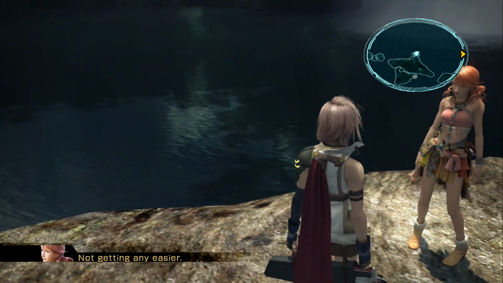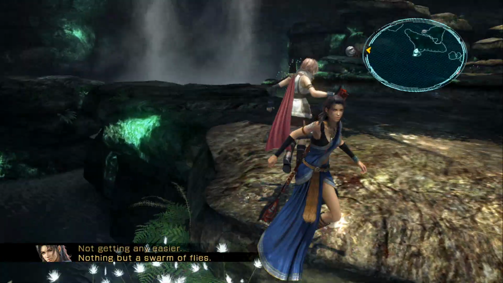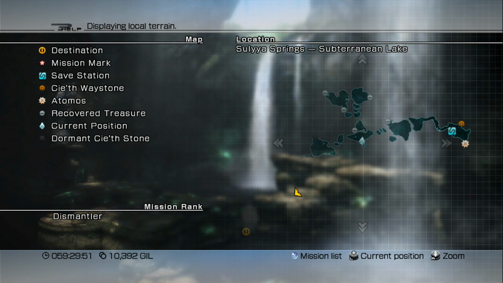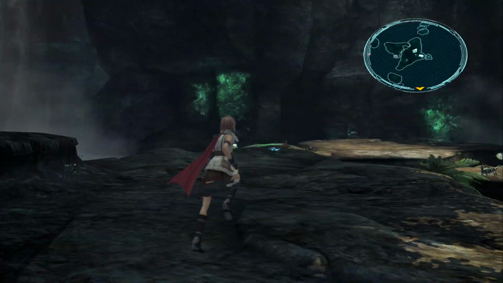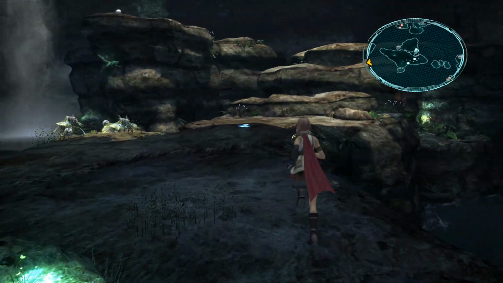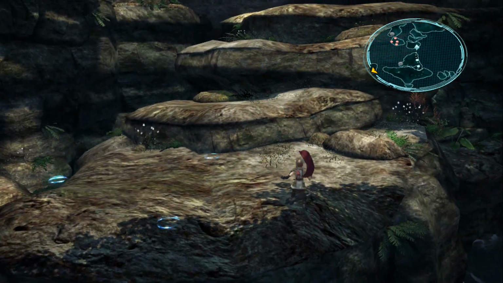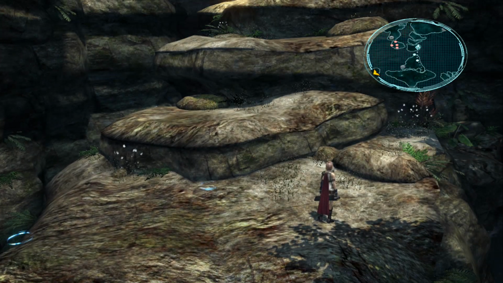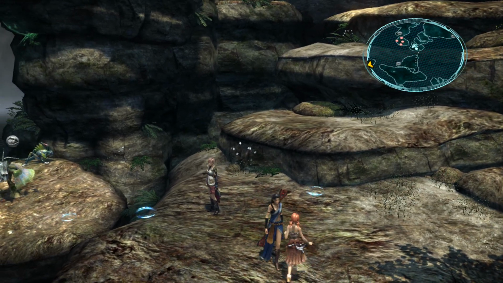Alright, so easier. Nothing but a swarm of flies. After you examine it, and after the scene, if you look at your map, there are going to be new islands that are raised up. So just look around the area. And if you head over to where you originally jumped to the right in order to get the 3 treasure balls, then directly to the left is a new island that was just risen up.